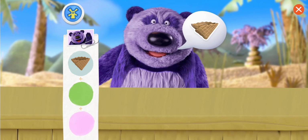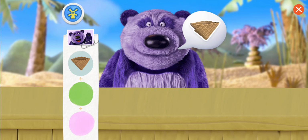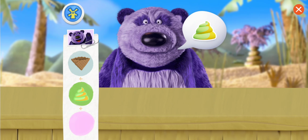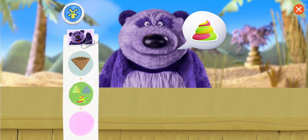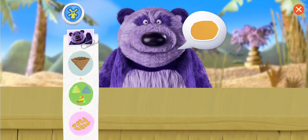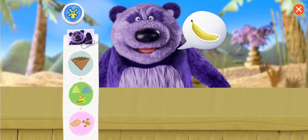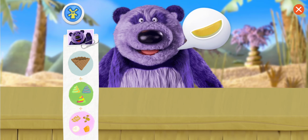Hi! Oh, may I have a waffle cone? With melon froyo? Tutti Frutti Froyo? Tropical Swirl Froyo? Potato chips! Golden Crunch Doodles? Bananas! And cantaloupe, please!